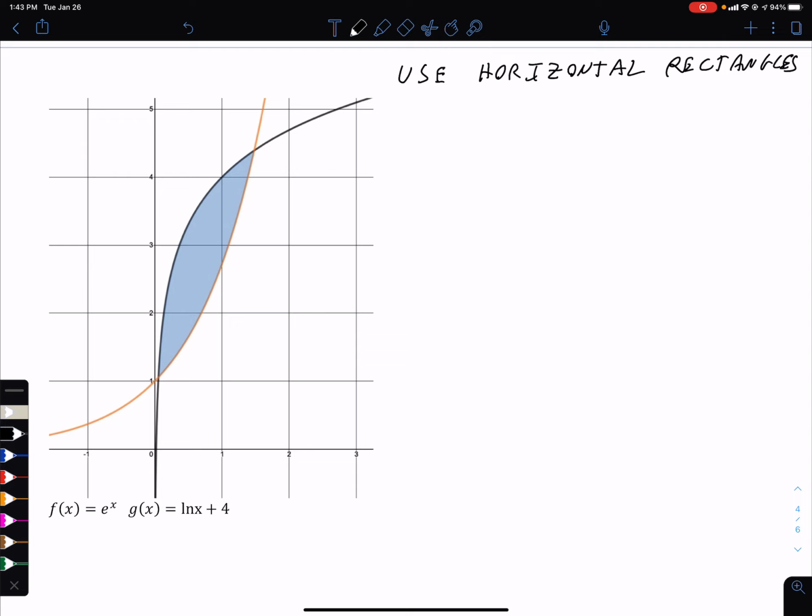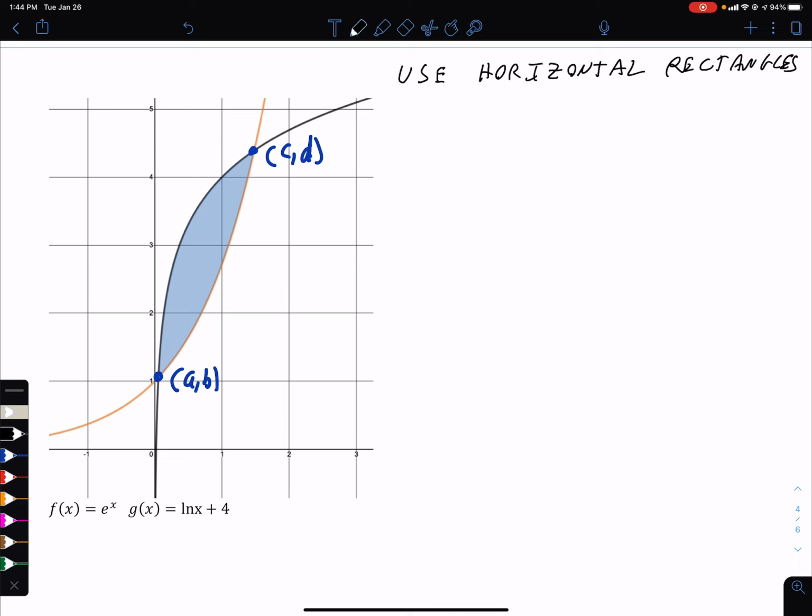All right, so welcome back. The first thing I want to find are these intersection points. And to help me out, I'm going to call this A comma B and this C comma D. I need the X and Y coordinates. I need the Y coordinates because I'm going horizontal. So I need to know where I start and where I end, and that's the Y values there.